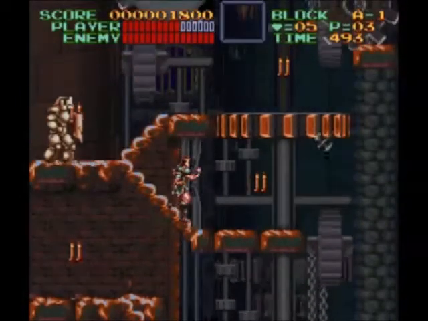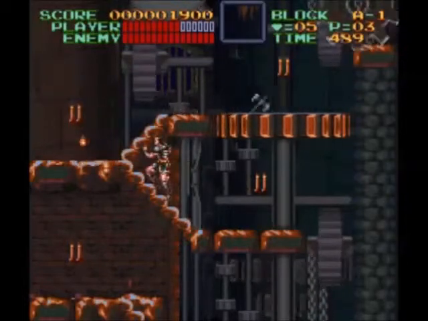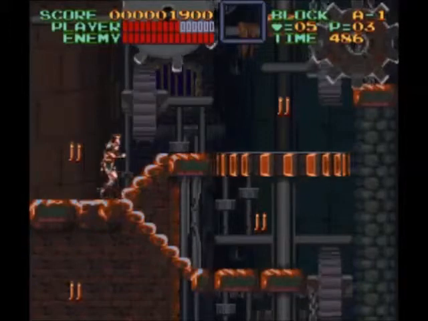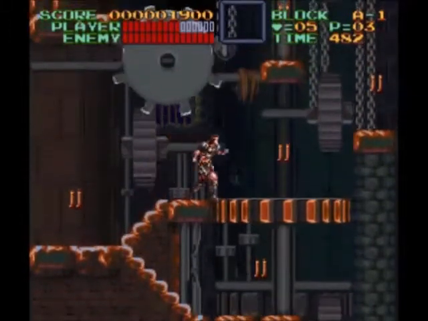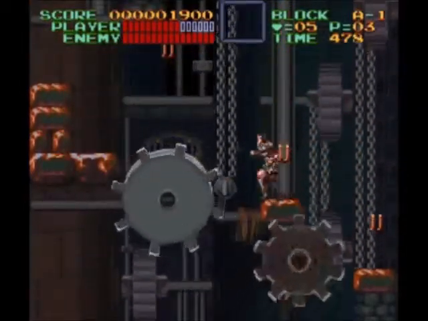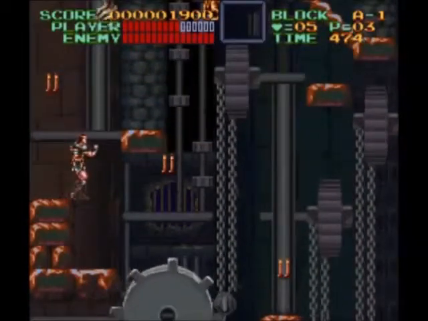And the song winds down. Also, don't forget that if you take damage while on stairs, you do not get knocked back. It's kind of helpful. Here comes another gear. Just kind of crawl down there. Oh, there's another gear. A lot of this is just learning where to stand when the gears fall. I think I figured them all out.